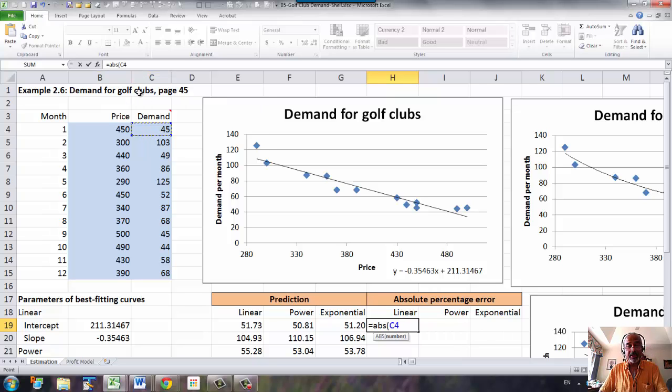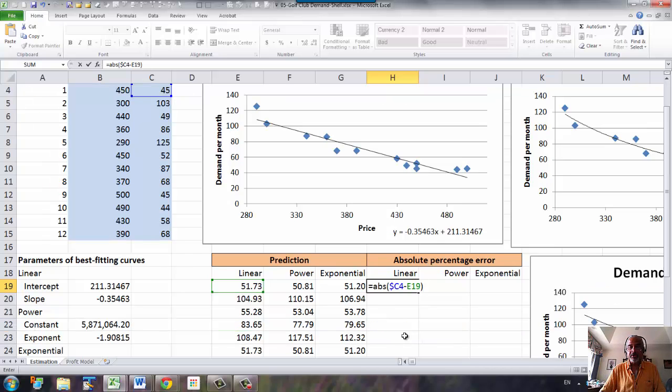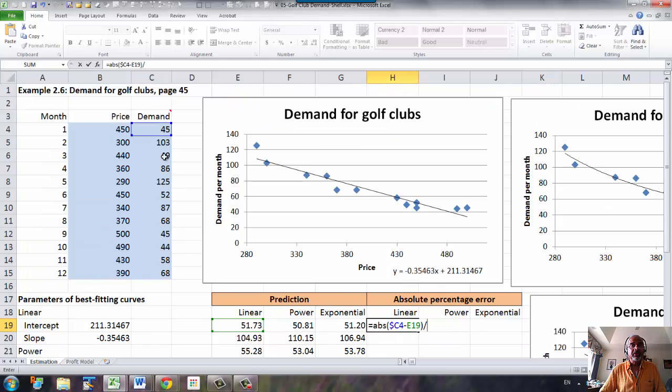It should be fixed at C. So we need to absolute reference the column C and not the row 4. Okay, minus the predicted demand. Okay, and this is to be absolute referenced, and then divide by the actual demand, and once again should be properly absolute reference like that.